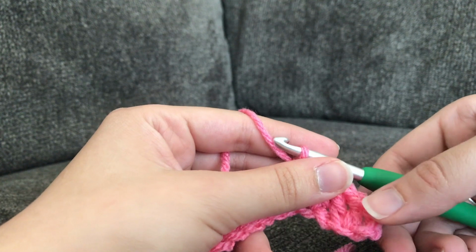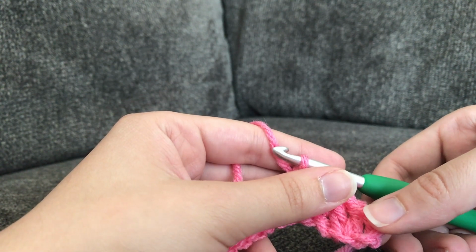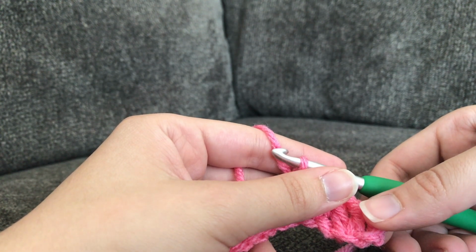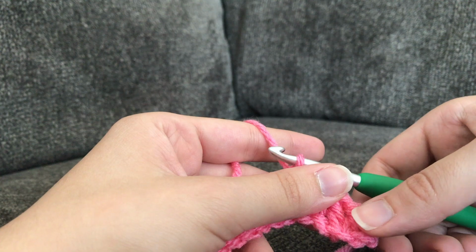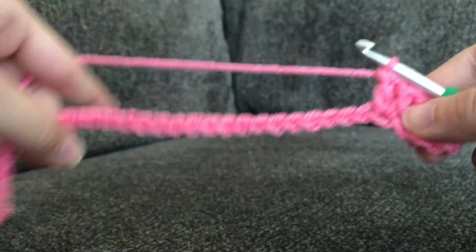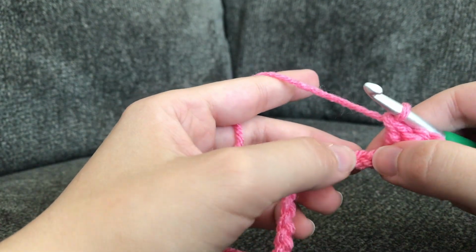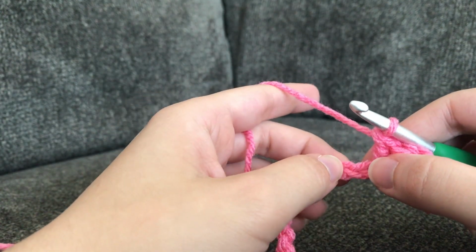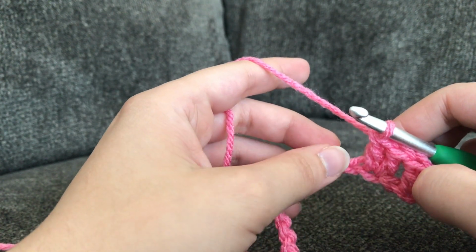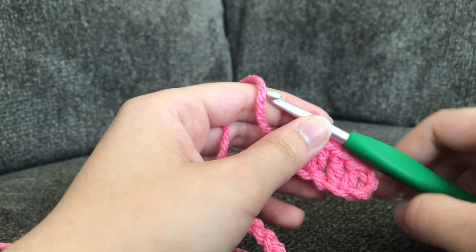Okay, so you're going to repeat this until you reach the last 2 chains, and then when you reach the last 2 chains, you're going to skip 1 chain and make 1 double crochet into the final chain. So go ahead and continue your V-stitch. So again, you want to skip the next chain, and in that very next chain you're going to make 2 double crochets. So make 2 double crochets all the way down into the very end, and I will show you how to go on to the next row.